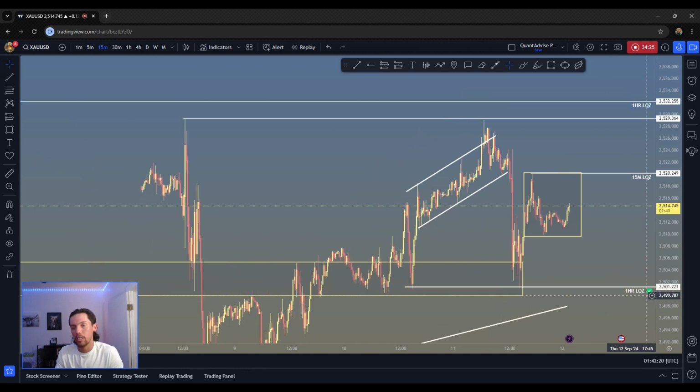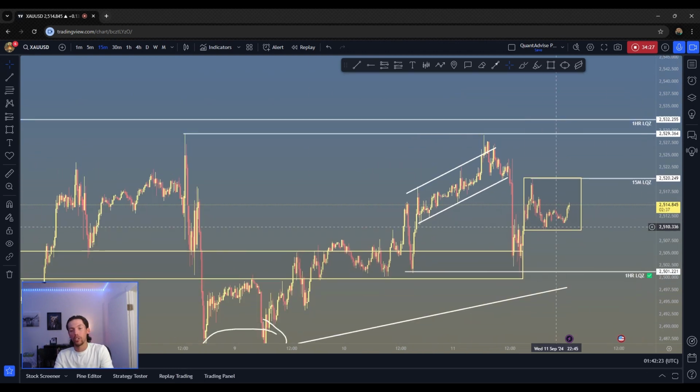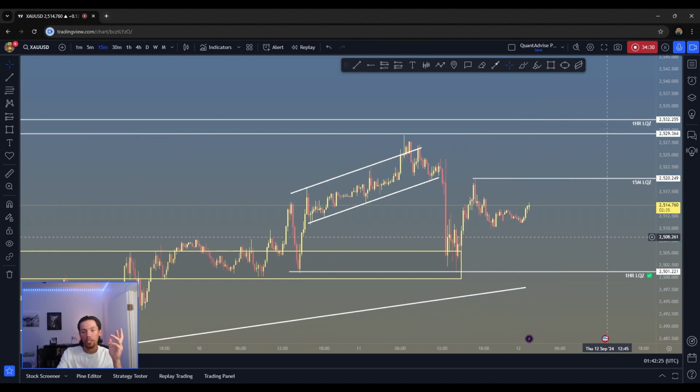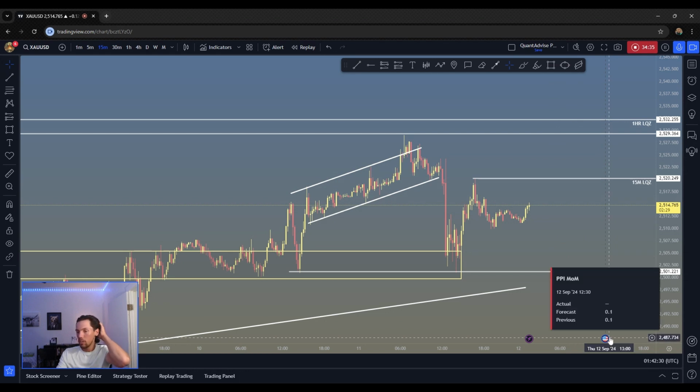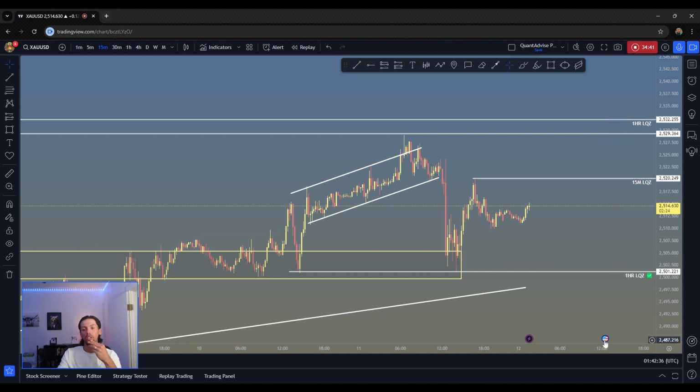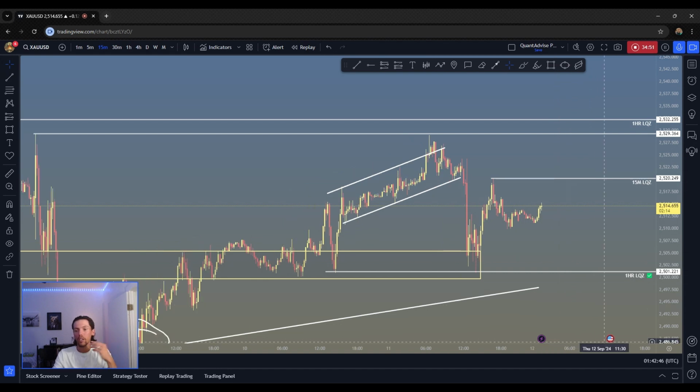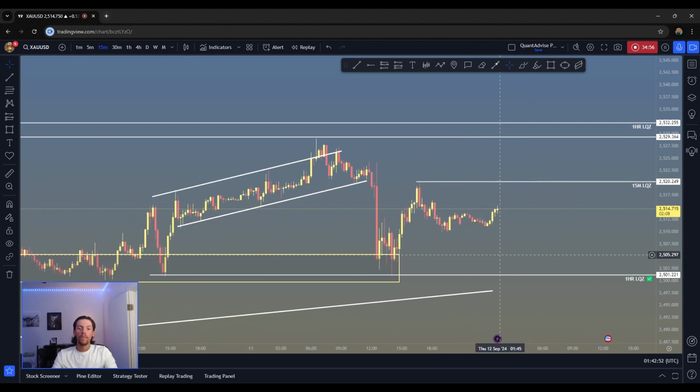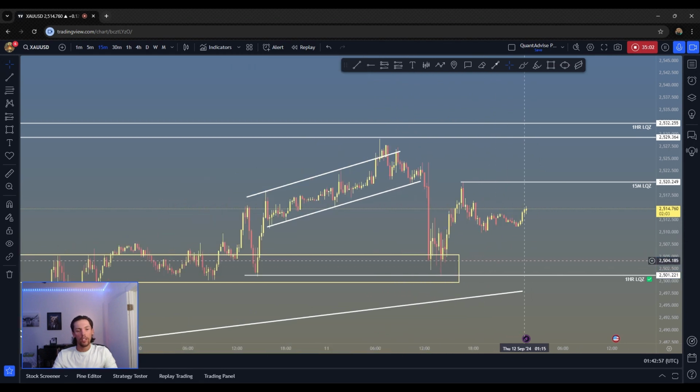But in the grand scheme of things, we're very fresh into what gold wants to do. It may stall out for the rest of the week, or it may not. We don't have news until the 12th, so tomorrow at lunch. It could affect it, but PPI, every time we've had it on gold, I'm not sure that it's had a massive impact. It moves, but it's not a massive impact. Okay, yeah, there.